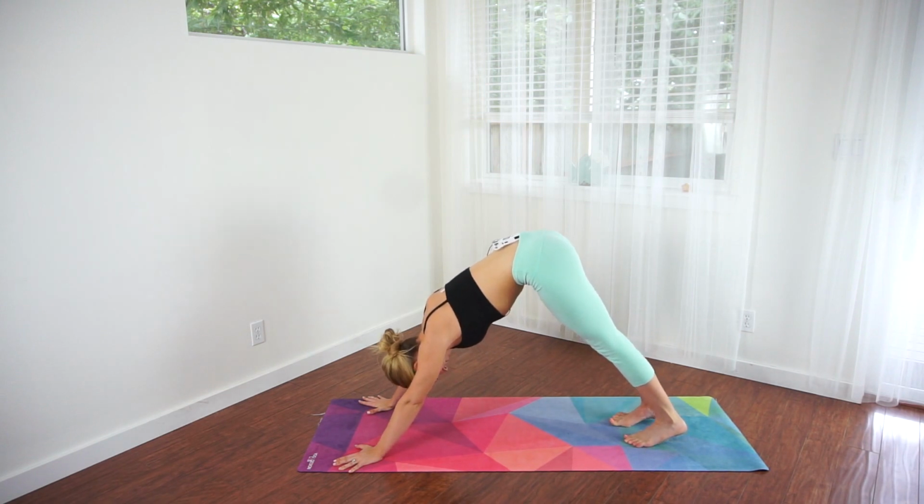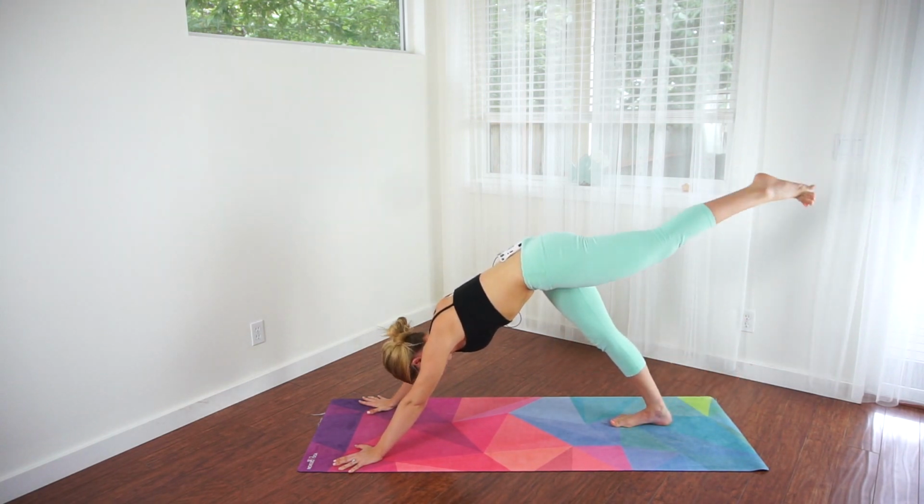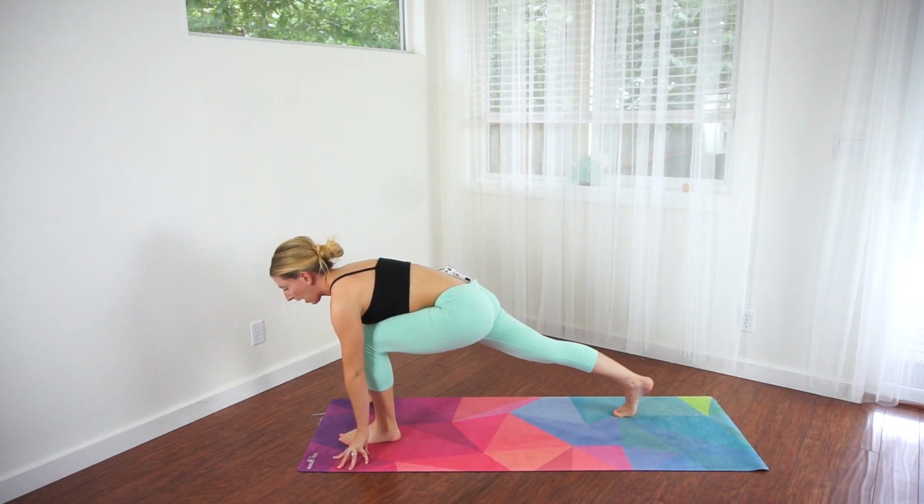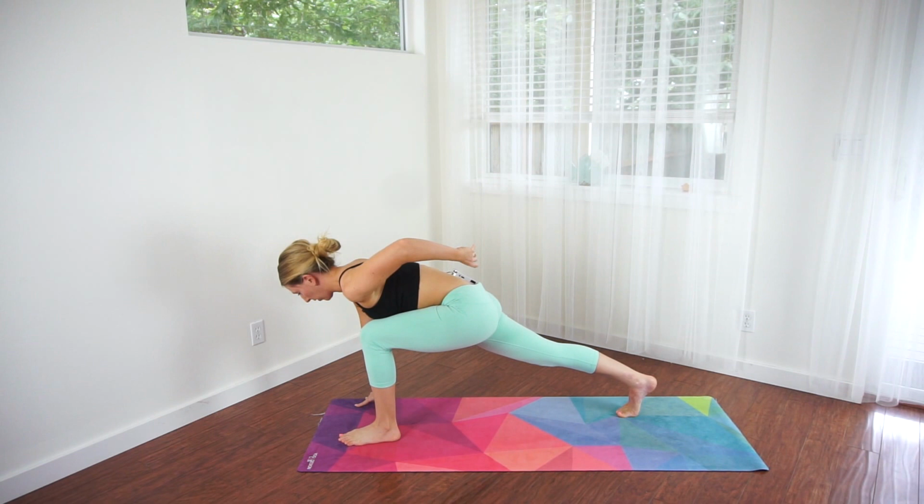Good, from there, stepping your feet together. Inhale the left leg up. And then shift it forward, coming all the way to the top of your mat. High on the right toes, stay here for a runner's lunge.